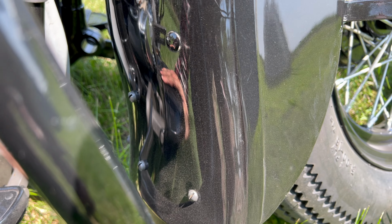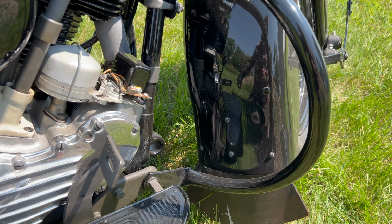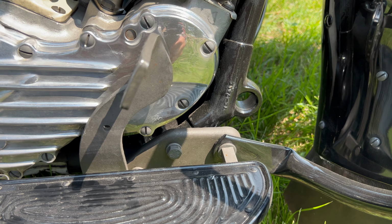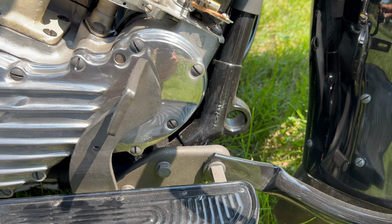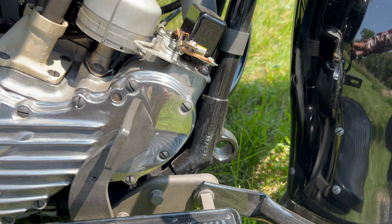And the reason the center ones are bigger is for a front stand clip. It's very popular on export bikes to have a front stand, but not necessarily on American bikes. Beautiful original sidecar loops have never been chopped on or chopperized. Beautiful pattern numbers.